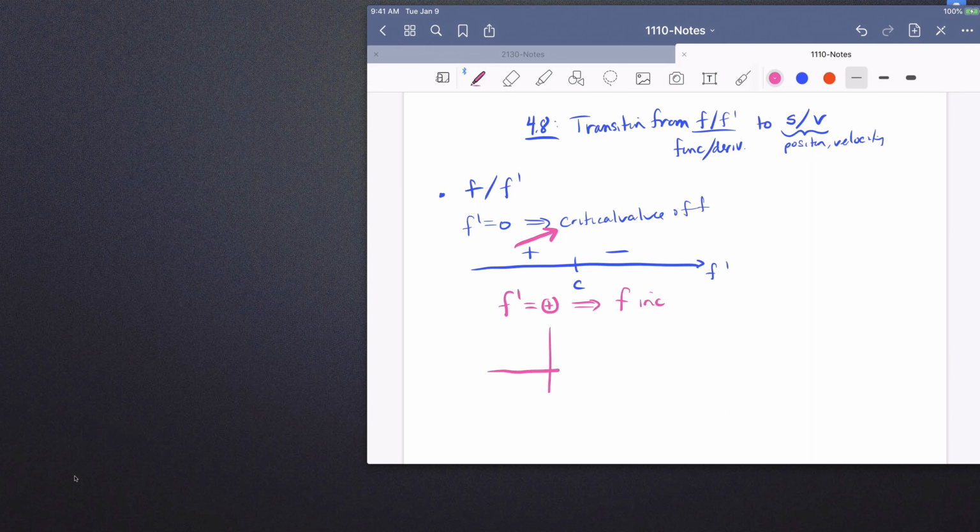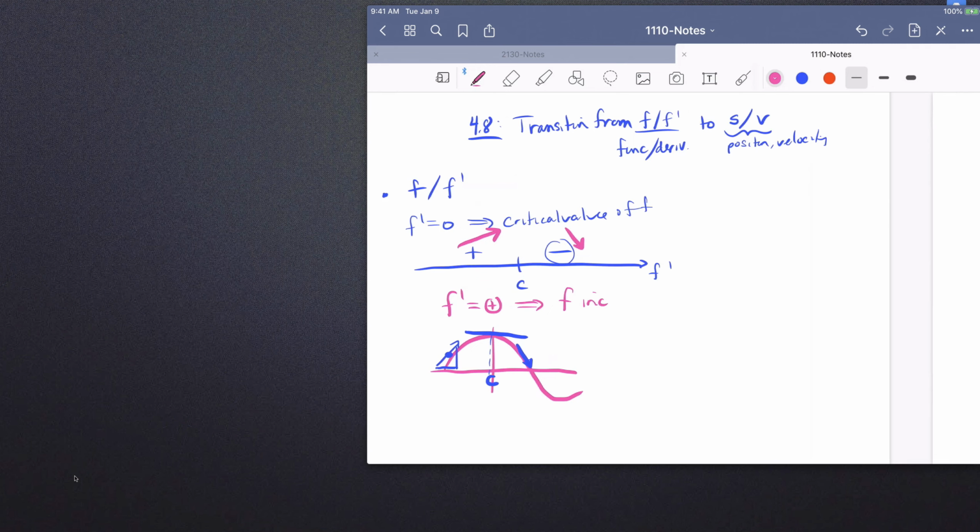And that comes about because if we have a function like this, here is our critical number c, a place where the derivative is equal to 0. When the derivative is positive, that means that the slope of the tangent line is a positive number. So we've talked about the geometric interpretation of a derivative. When the derivative is positive, the function is increasing. And when the derivative becomes a negative number, right here, that means that the function is actually decreasing.